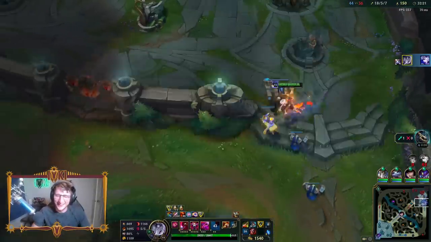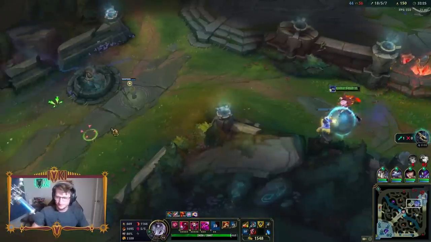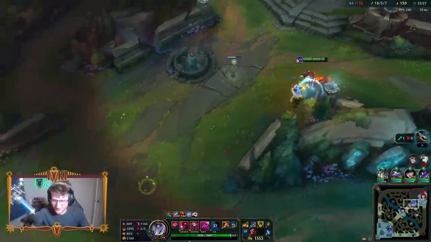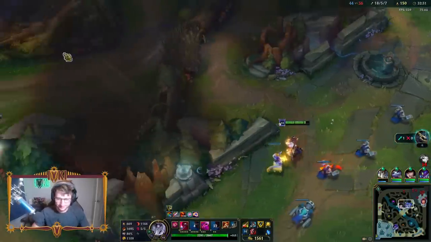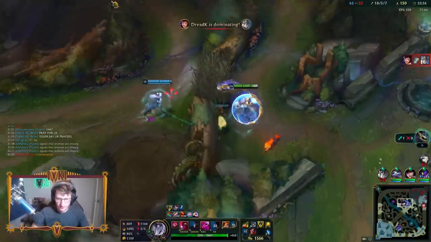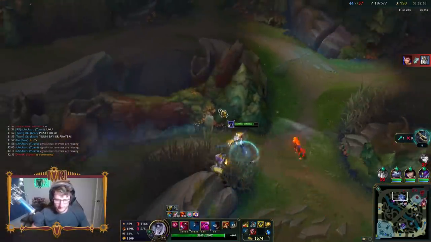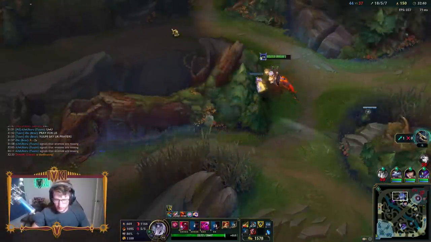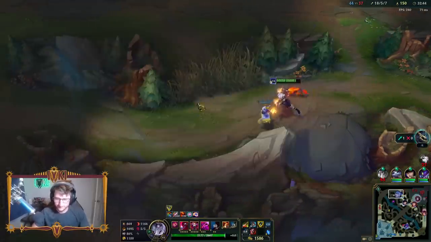Oh my god. Guys, do you think Ash is happy about that one? She's just minding her own business. All of a sudden, she gets hit in the back by a dagger and just gets one shot. Can her Q go over walls or not? I can't quite figure that out.